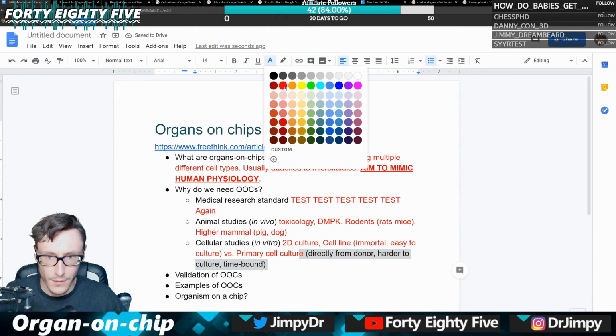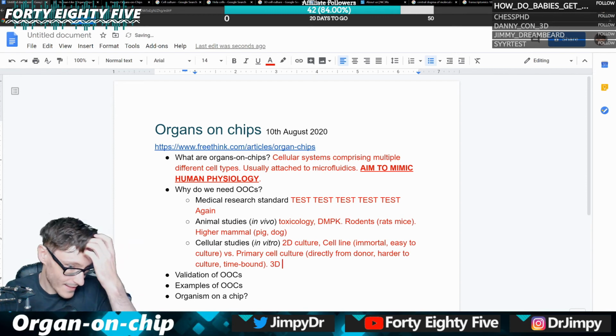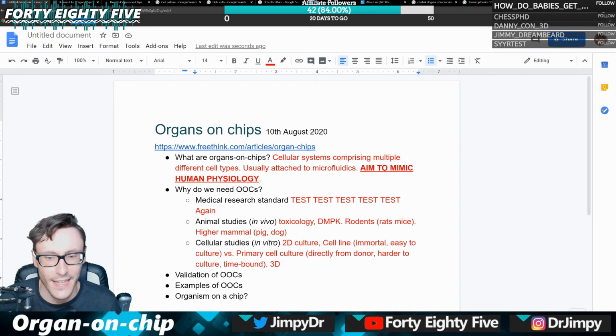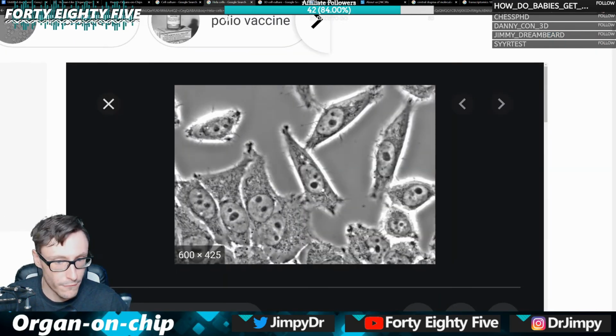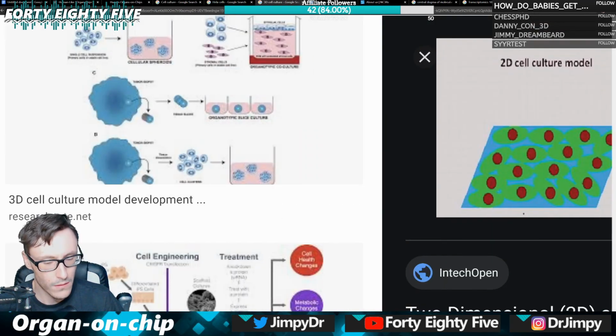So they are still your 2D cell culture. There's something else that we haven't really mentioned, which is 3D cell culture. Now this is relatively new, but fairly intuitive to get your head around. 2D cells grow flat. They're not actually 2D, they're obviously 3D, but they're very flat. 3D cultures grow as more of a ball of cells, really.